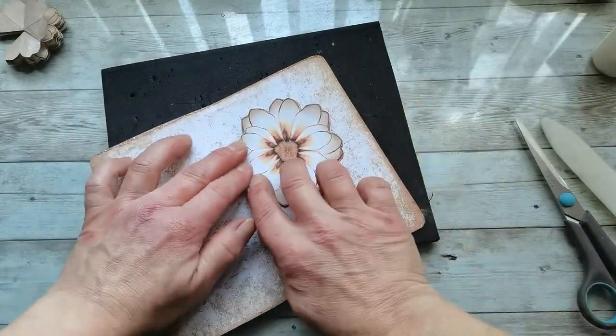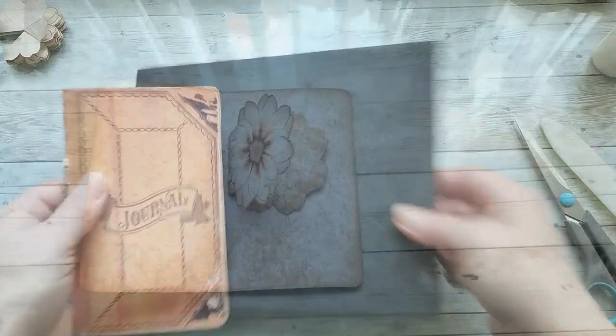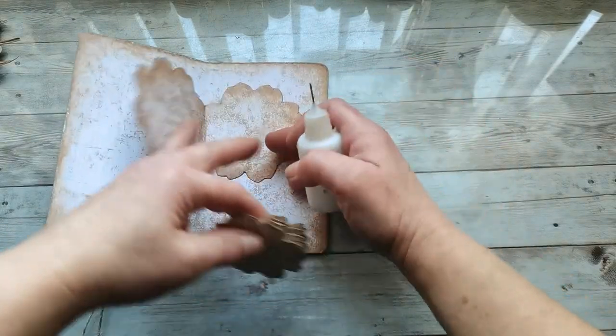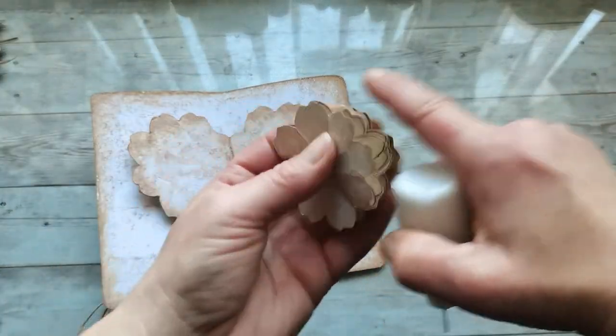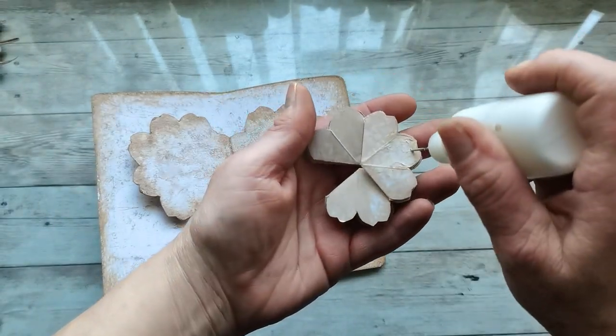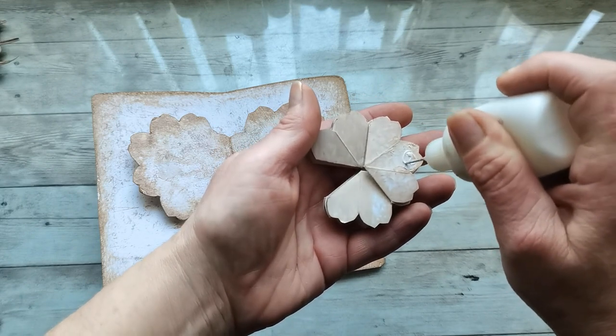So I do have the base prepared. And now we are ready to glue the flower inside. So open your base card. Put the glue here on your flower. Put the glue here on this middle piece.